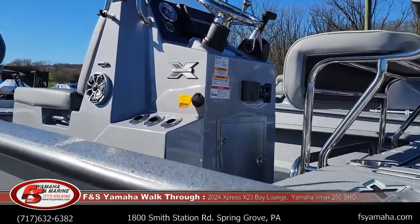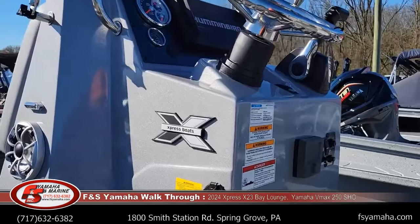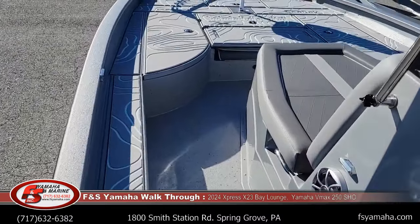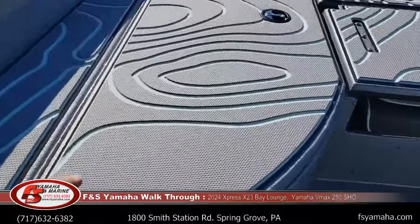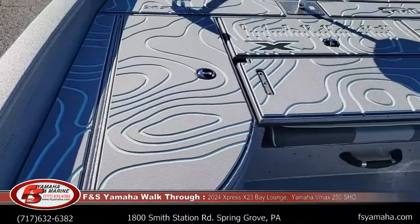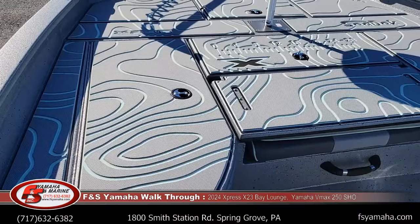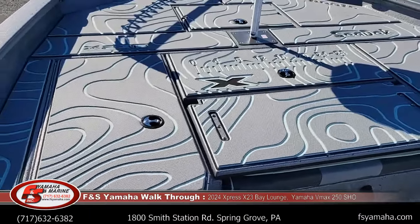Jumping in the boat. Bear with me here. It's high sides on this, so it's going to be a little challenging with one hand. Most of the Xpresses I order with C-deck floor covering. That is this floor covering that you're looking at here now with the lines in it. If you're not familiar with the C-deck, it basically has all the advantages of carpet with none of the disadvantages. Hooks don't snag in it. It dries quickly. It's very rugged. And even down the road, if you damage a panel, you can just order that one panel.